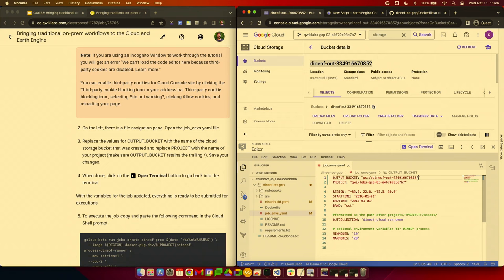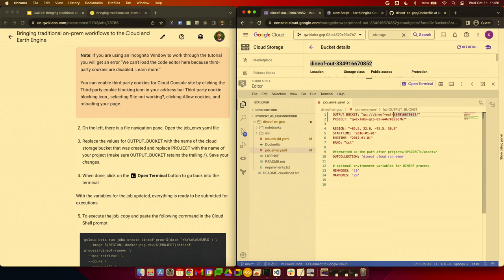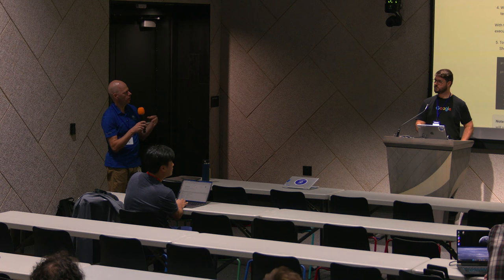So it should look something like this, right? Where you have your DINEOF out, and then this is actually your cloud project unique ID. And then there's your Quick Labs project, right? So this is the unit of work, right? We keep talking about that. If you were to scale this out, like we're just doing one unit here, but if you were trying to build a thing that worked over a much larger area, you would come up with ways to create many of these or adjust this for each iteration.